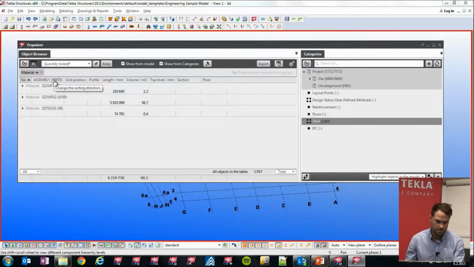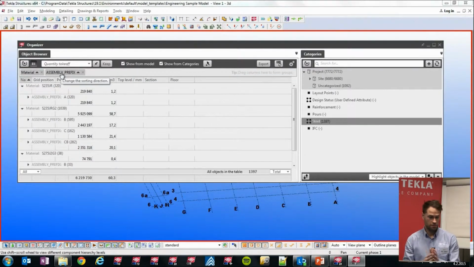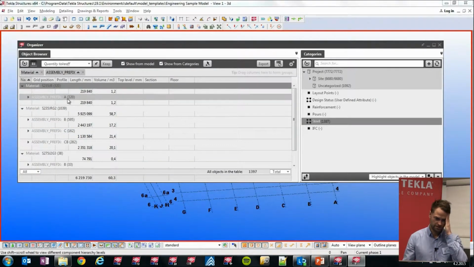Then I can group by another attribute called assembly prefix, which tells what kind of structure it is. Is it a beam or column or what is it? So I can quickly get this kind of grouping in the object browser and see that, okay, for this material and this code, how many kilograms or tons of steel we have.